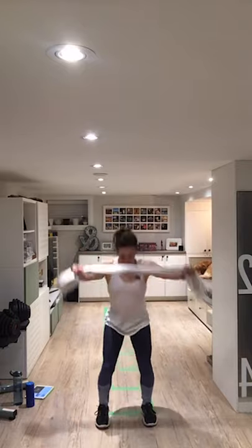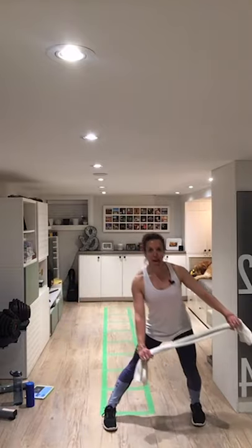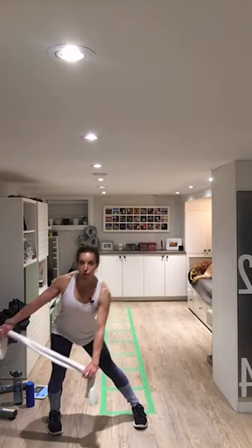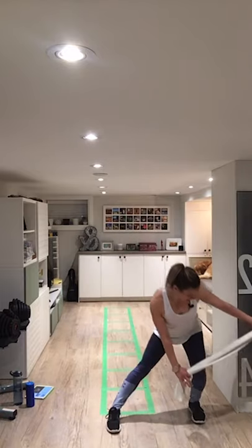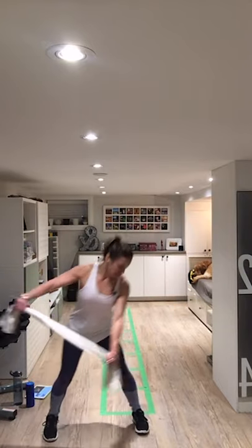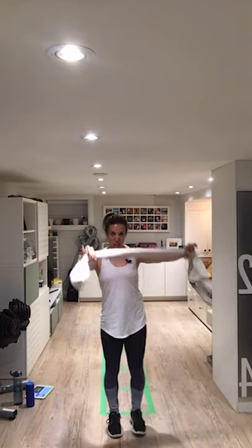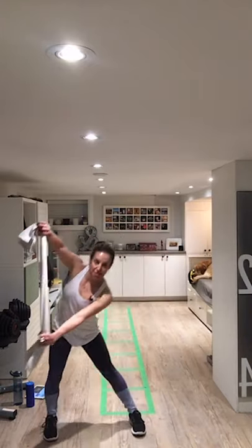Step to the right, drop into your hip, and come back — keeping the towel nice and tight. For a lateral lunge, keep all ten toes forward. Now we're going to the left, and it looks kind of like a squat — let's add a towel rotation, so you rotate and get your towel perpendicular to the floor. We're starting to get our inner thigh muscles moving a little more.